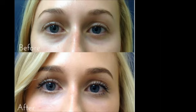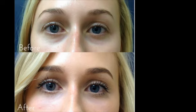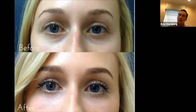Yeah, I was going to say, for sun worshipers now in their 30s, the best thing obviously is to have an in-person consultation, but for most of those patients, you're still going to have pretty good volume because you're in your 30s. Unless you're a really thin runner type or something like that, you're still going to have good volume. So it's not going to be as much about volume. Thinking about a 30-year-old sun worshiper, it's really going to be about skin maintenance. And it's going to be maybe stacking it up heavy upfront with lasers, BBL, stuff to reduce the sun spots and photo discoloration.